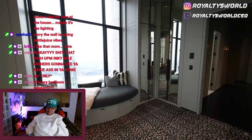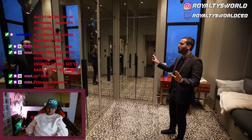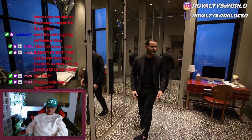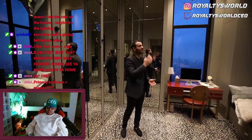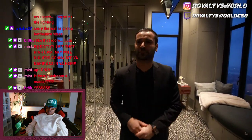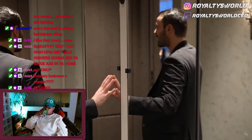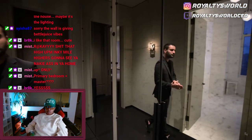First door in front of us opens up to one of the two closets for the primary bedroom. We get a bit of a built-in seating area here with an office setup. Everything is nicely paneled in with these mirrored doors. Good sized closet with a chandelier above, and even from your closet, amazing views continue. Yeah, I love the patina they use on that mirror too. It's a unique touch, and actually, Mike, let's get a close up. They have it here as well. Yeah, it looks really cool.